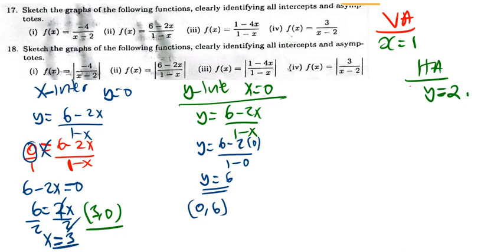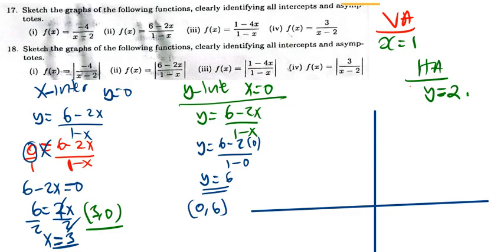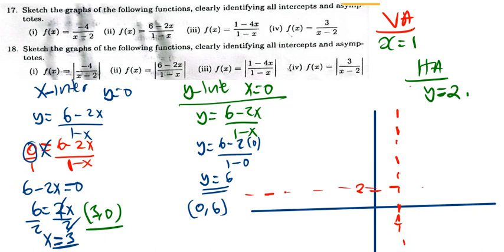Okay, those are two different scenarios now. So I have this one, I also have that. To make things clear, let me just put it here a bit. First thing should be your asymptote. The first asymptote is at 1. I'm going to put 1 here and draw a dotted line cutting where there is 1. y is at 2, so the asymptote, I'm going to put 2 there. I'll say that is my 2, like that.